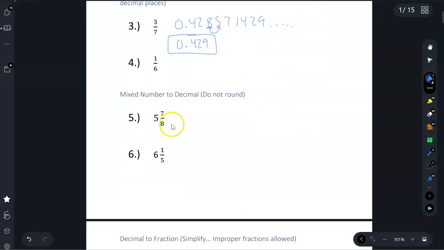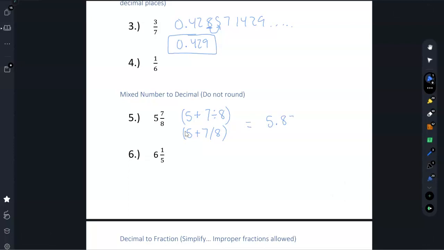Next, we looked at mixed numbers. If I want to turn a mixed number into a decimal, I'm not going to pull the calculator up, I'm just going to show you in writing how I'm going to type this in. I'm going to open parentheses, and I'm going to do 5 plus 7 divided by 8. And that is the same thing as 5 and 7/8. So I grab my calculator, 5 plus 7 divided by 8, and I close my parentheses. The calculator that I'm using showed it this way, which is fine. And that gives me the value 5.875. So for mixed numbers, you simply add the whole number to the fraction. And for a fraction, we just simply use the division key.